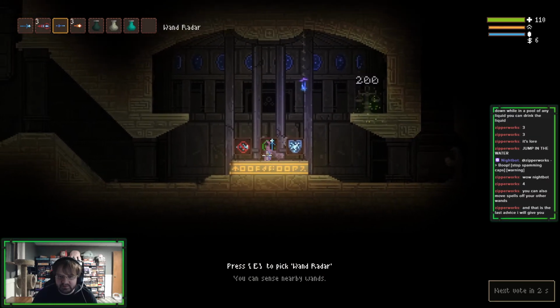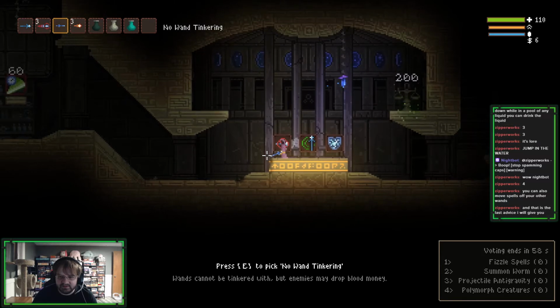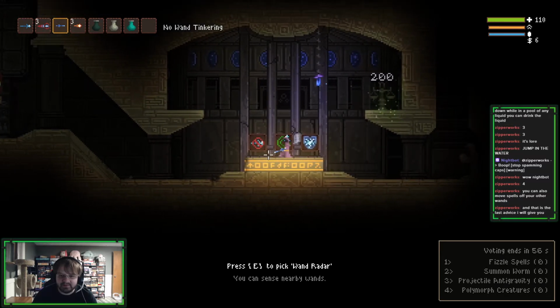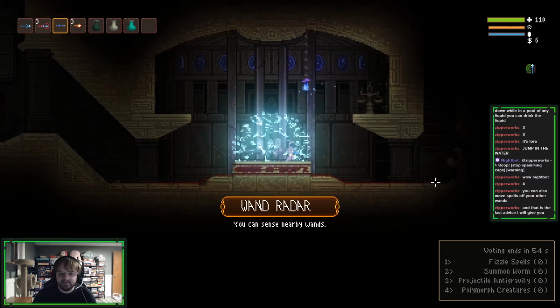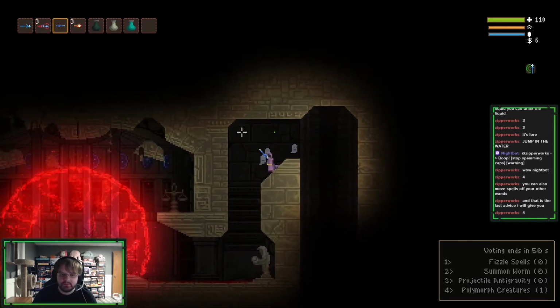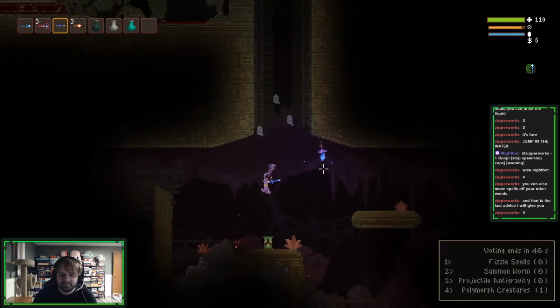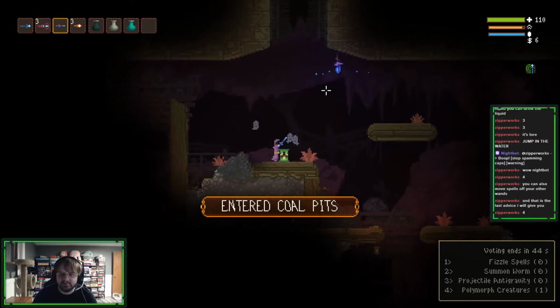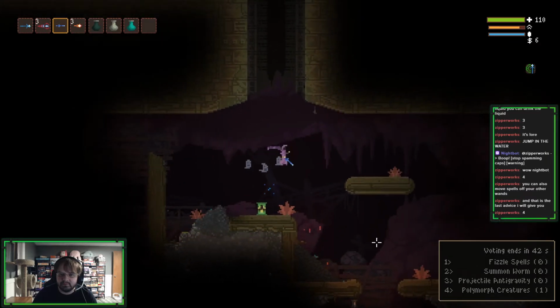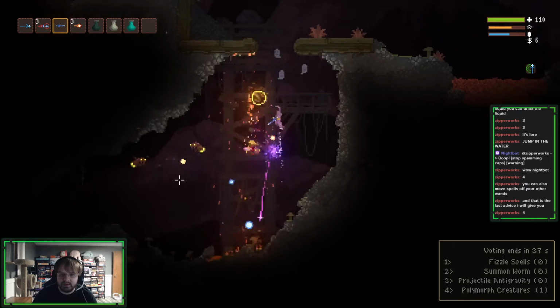Electric immunity, no damage from electric shocks. You can sense nearby wands. Wands cannot be tinkered with, but enemies never may drop floating. Now I don't want to stop my tinkering. Let's get a wand radar. Glad I moved forward. Bull pits. Hey, my ghosts are helping.